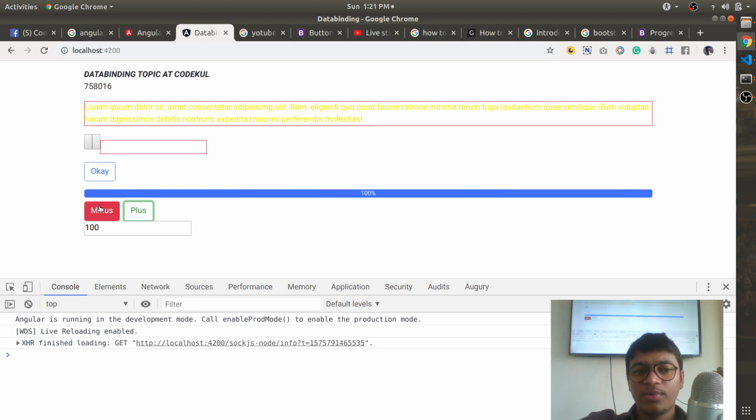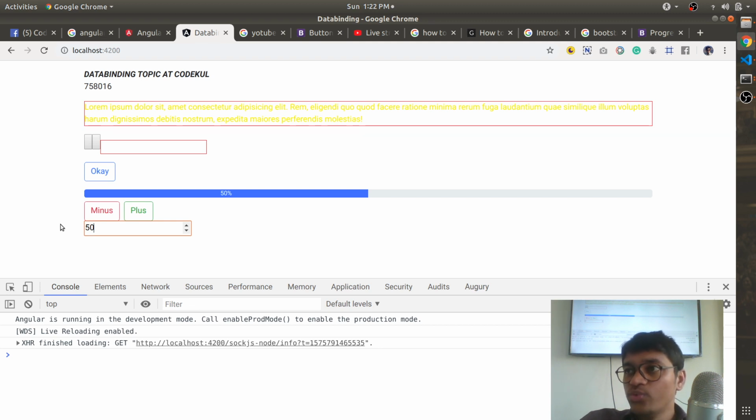You are operating on the WD, still it is working here. The input box is also changing. Here if I say 50, it takes you to 50. Data source is changing, and data source is connected with your view. Even the view is mapped to the data source.